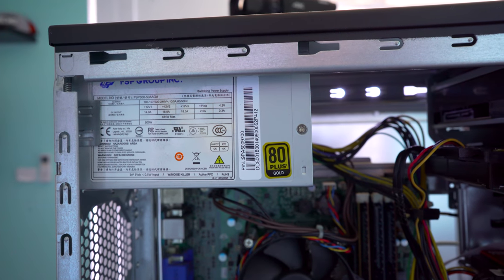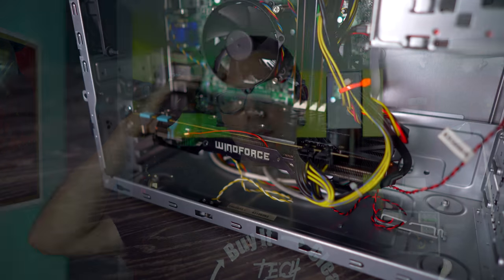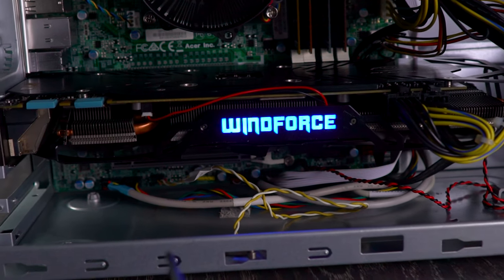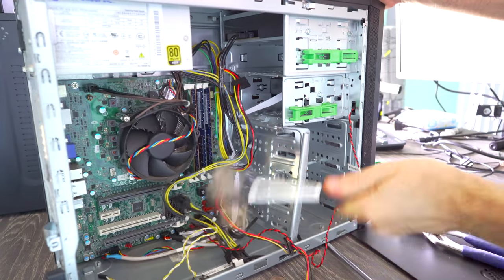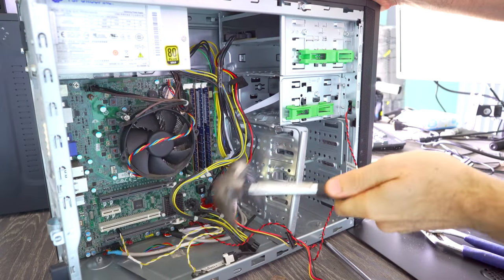Now, I did a previous video where the GTX 970 is one of my favorite picks on the used market for graphics cards at the moment, and these two combinations together just gave us some ridiculously good price performance, and we didn't come into really any hassles while we were putting this build together, besides getting out our own hammer, which I did get a bit of inspiration from this video game, and I thought it was the boss fight when I was trying to get that hard drive cage out. But besides that, the PC was relatively hassle-free to get going.